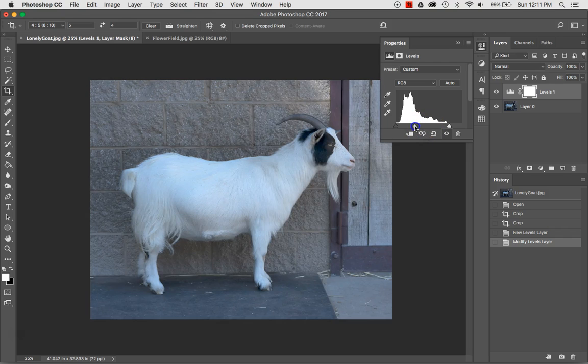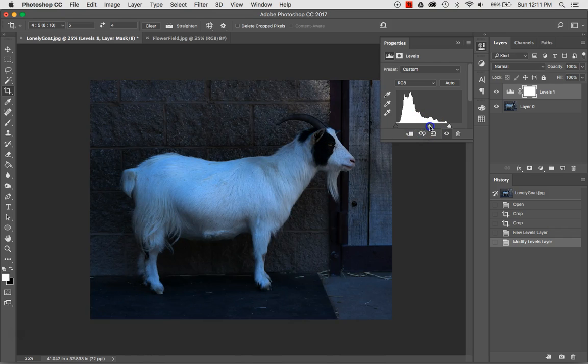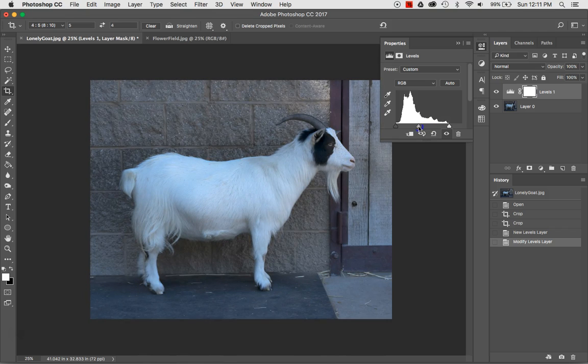If you take the gray slider and move it back and forth, you'll see that this alters what is seen as the middle gray tone in the image. If I slide it to the left, I'm sliding it further away from the white, so I'm actually telling my file that all of these tones in between gray and white are from middle gray up, and therefore the light tones become lighter, or there's an increase in the number of light tones.